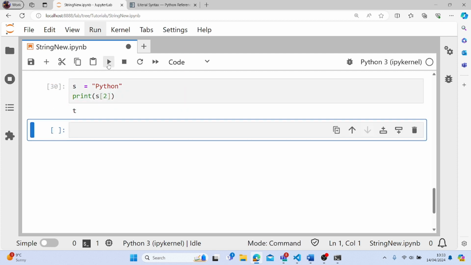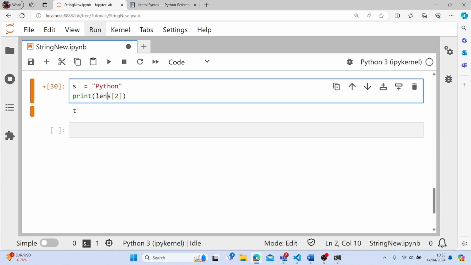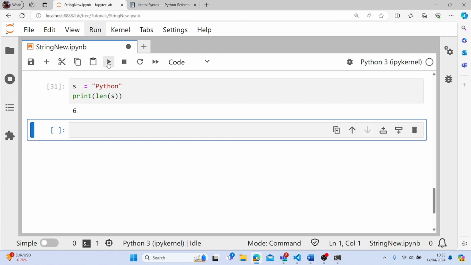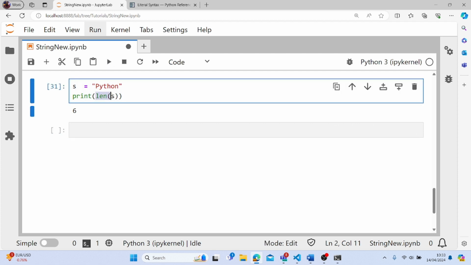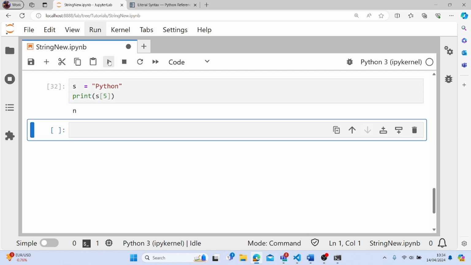The index of a string's characters starts from 0 to the length of the string minus 1. If we look at the length of this string, you can see that the length is equal to 6. If you want to access the last character of the string, it is going to be index length minus 1, which is 5. That's going to be the last character in the string, which is obviously n.